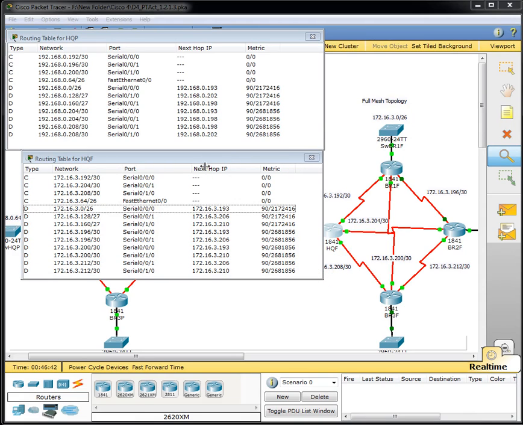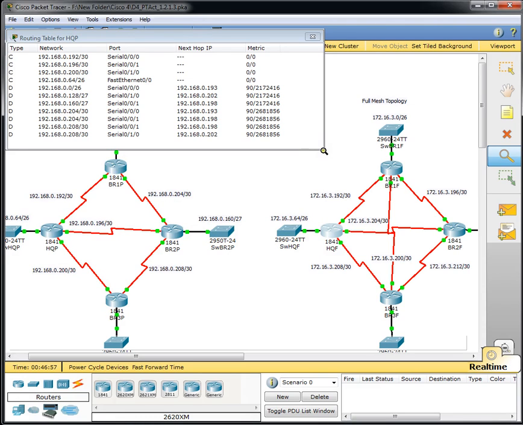Here are the routing tables for both routers, and the second step is to observe the convergence of the network when an interface is shut down and brought back. So we will close this one and click on the pointer on the right side so we can get into the router command line interface to configure it and shut it down.